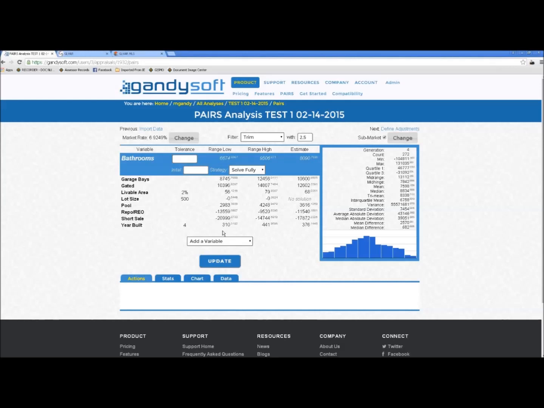This is something that I'm looking for: sensitivities. Basically, these tolerances, like I've explained to all of you before, allow a buffer for the platform to consider properties within this tolerance assigned by you to say that they're equal in livable area for the purposes of extracting out an adjustment on one other different variable between them, such as garage bay. You get a 1,500 square foot house with a 2-car garage and a 1,480 with a 3-car. Adding this 2% allowable tolerance in that livable area allows the platform to say, okay, for all intents and purposes, that 1,480 and 1,500 are fine, except what's the difference in the garage?